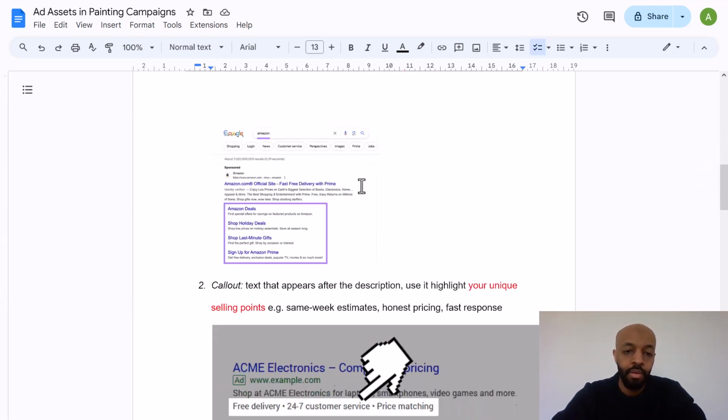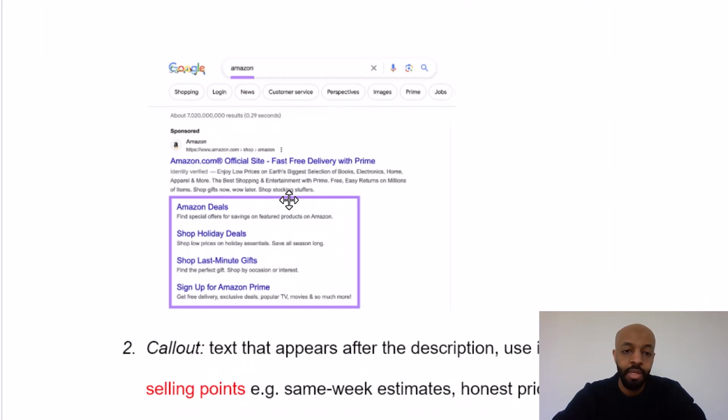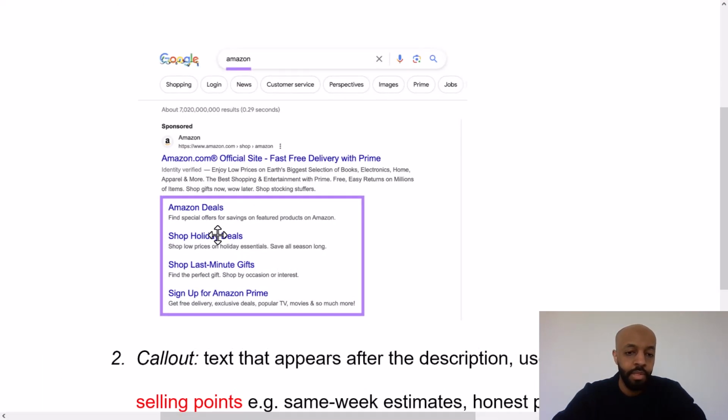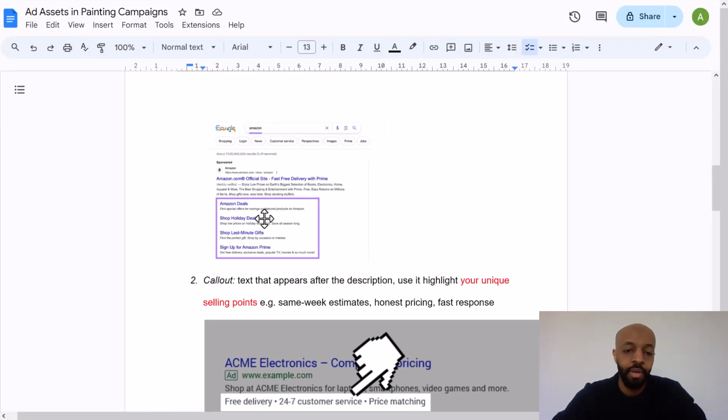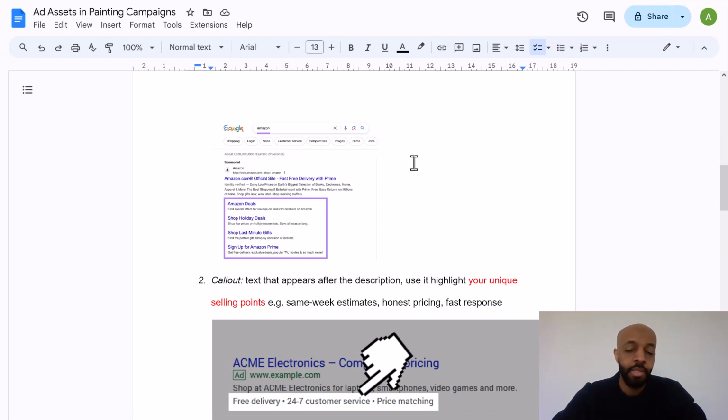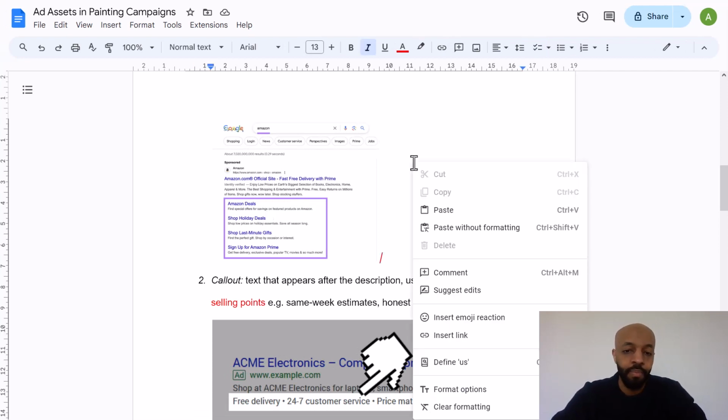And this is what they look like. You can see how much bigger it makes the ad. Look, you see this? And you can write a little bit under each site link if you get the space. Like I said, it's all about how highly your ad ranks. So that's site links, and they've been around forever.